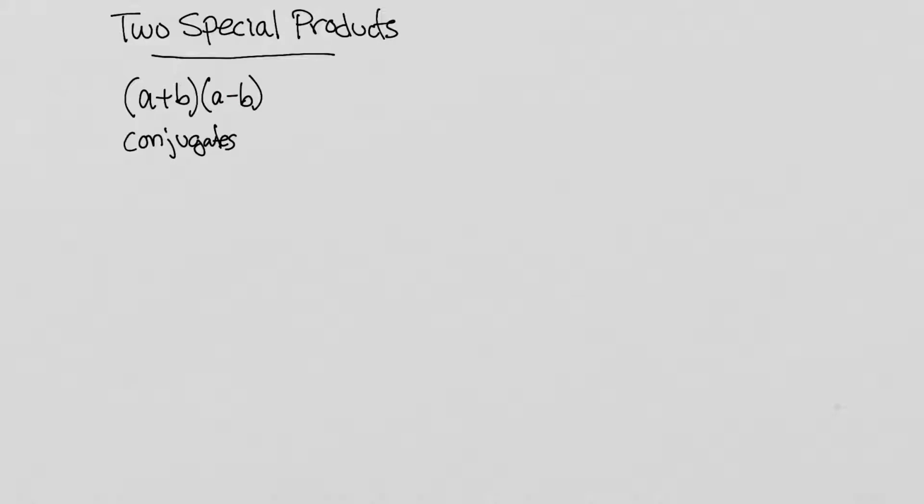Now look what happens when we actually multiply these together. We're going to get, first and the first is A squared, A times A. First and last, positive times negative, this is going to be minus AB. And then the inner product, positive times positive is positive AB. See what's going to happen? Those are going to cancel. And then the last and the last, positive times negative is going to be negative, and then B squared, and then those cancel, and now we're left with this, A squared minus B squared.